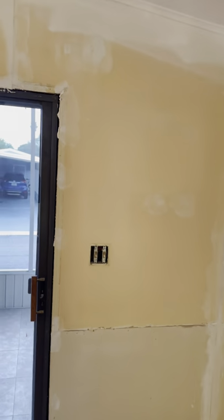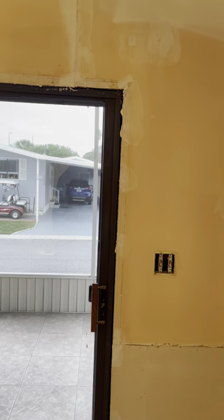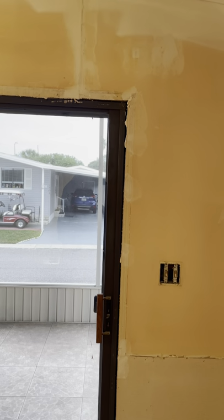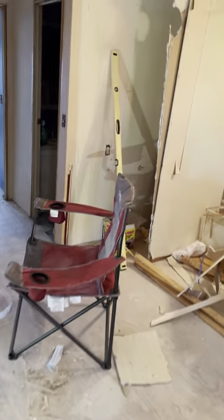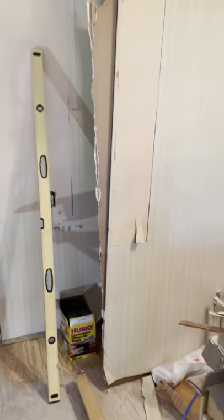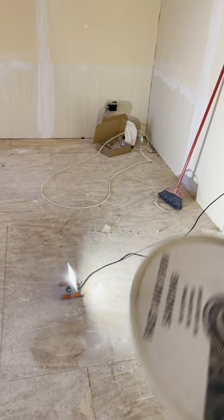I got all the countersink screws, all the holes, and basically I got any metal out of the walls. Then after I got the staples in and got all the metal taken out of the walls, I went and sanded. I sanded the entire wall. It's a really kind of neat sander. I went to Home Depot and bought it today, and it's really interesting. It's called a floating anvil. So what it does is you just come here and you just do this.